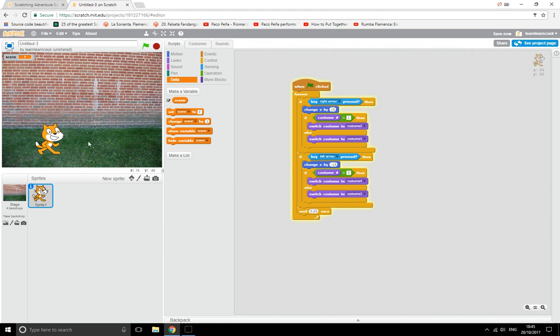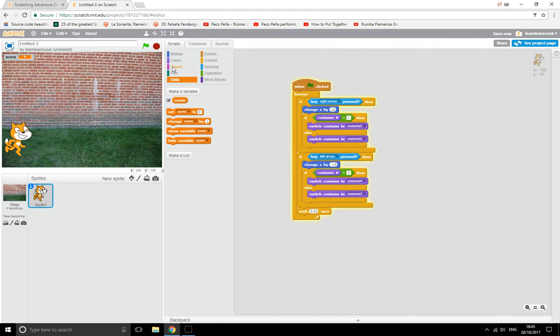So how do we change scene if we're walking along? Let's say if we're walking left or walking right. Well, the easiest way to do this, and we might want to look at a more complicated version later, is you just say, when we get over to this right hand side of the screen here, what we do is we increase the scene by 1, move Scratch back over to the left so it looks like he's started on the next scene, and then broadcast that change scene, which will then change the backdrop to match the scene number.